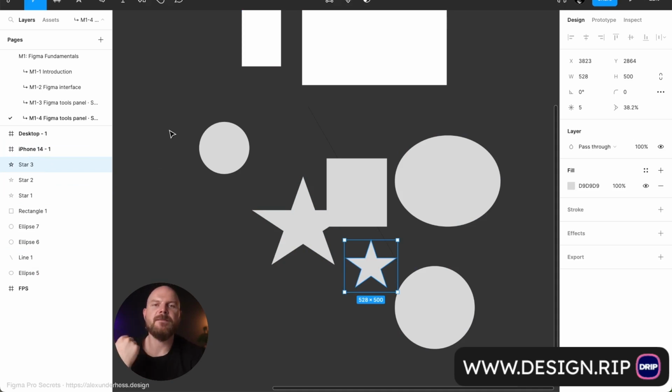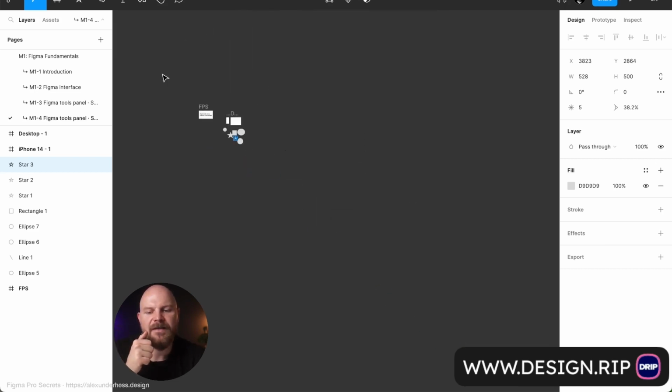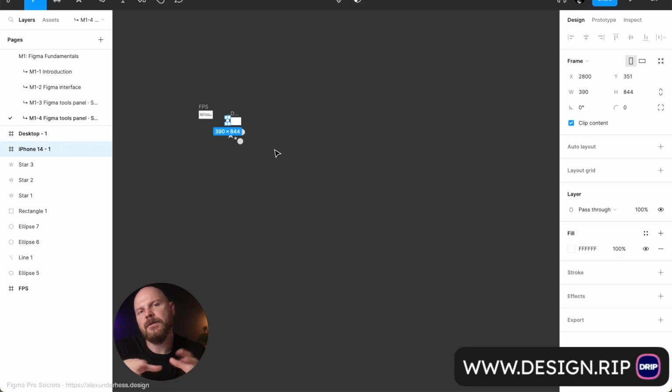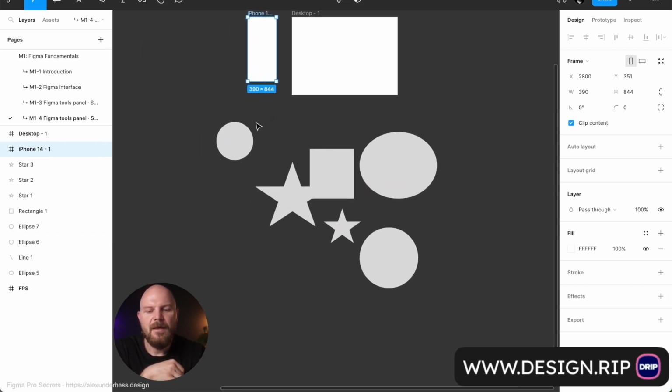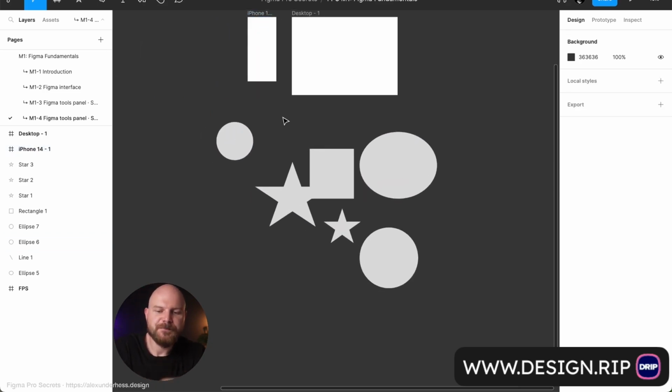Why so? Because a frame is a parent element. It is the most parent element, so this is our canvas that can have absolutely anything, but once you create a frame, it becomes a parent element for the picture that you want to show to your users or visitors. And what is a group?